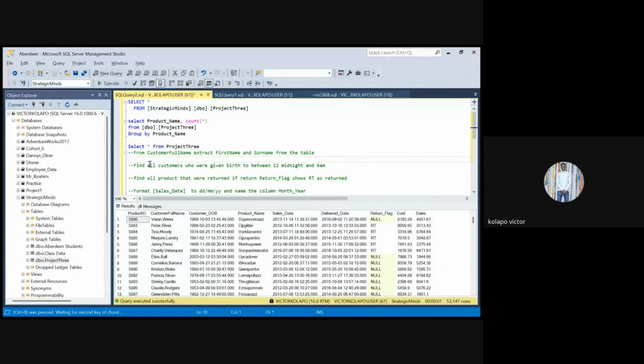So since we have this, this is basically what we are planning to use. And then if you see here, we have something that we can call our delimiter, which is our comma.